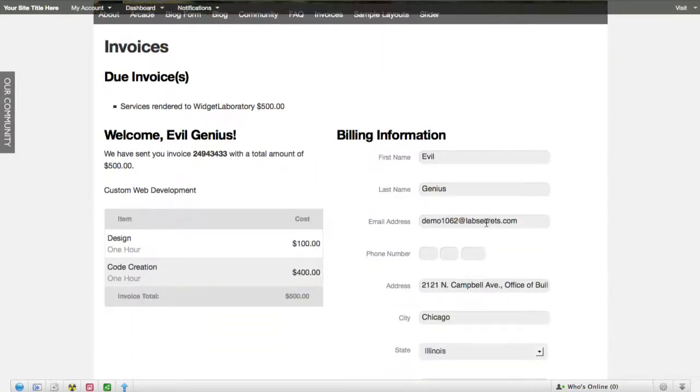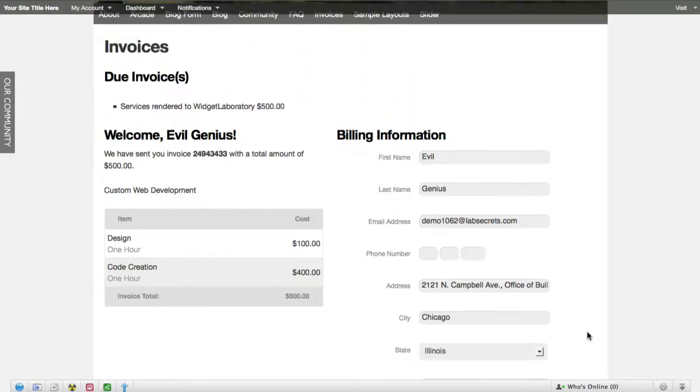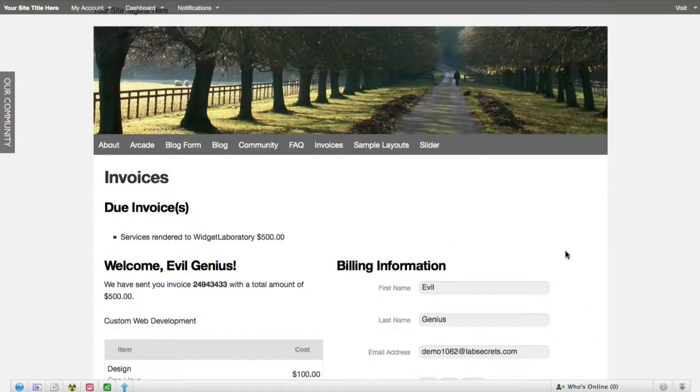But here's the catch. This isn't showing it to me. This is showing it to Widget Laboratory, the customer. So this is an example of what your customer will see when they log in. They'll only see specific invoices that you have made out to them. In other words, it's a private way for you to deliver the invoices and then also give them a way to pay instantly with PayPal. So a great little feature. It could be very powerful for many of our customers who use their site not only for social purposes or for marketing their goods, but as a way to actually collect on their goods and services.